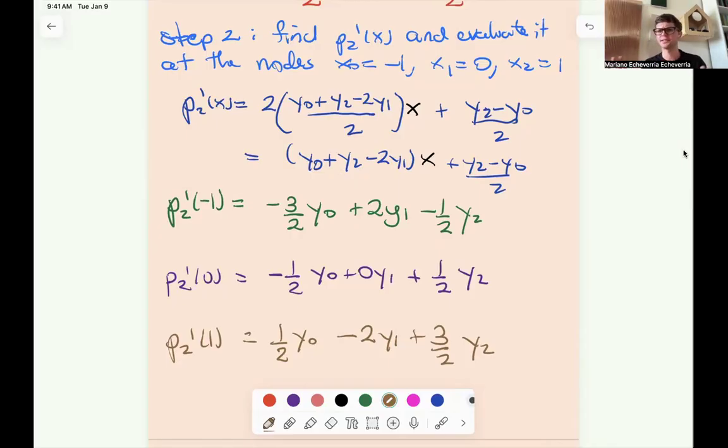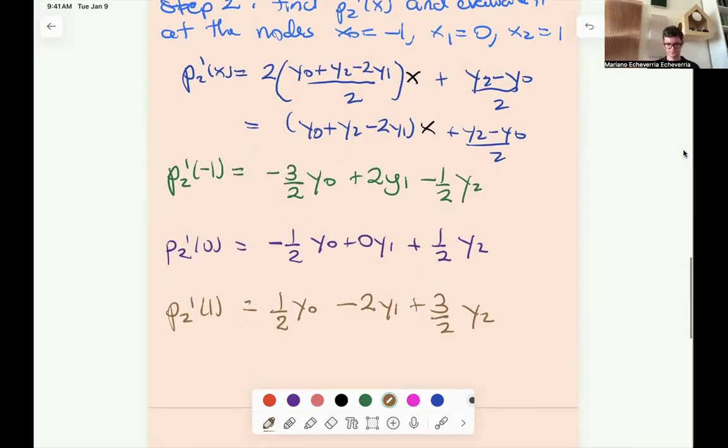Is that okay? Is that making sense so far? Any questions about this? So this is all that you get just by taking the derivative and evaluating it at the nodes. But now, this is how linear algebra always works. The idea is you have three equations, right? The moment you give particular values to y0, y1, and y2, you would have the actual number for the first derivative at the nodes.